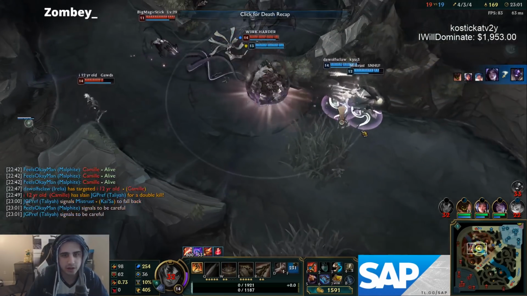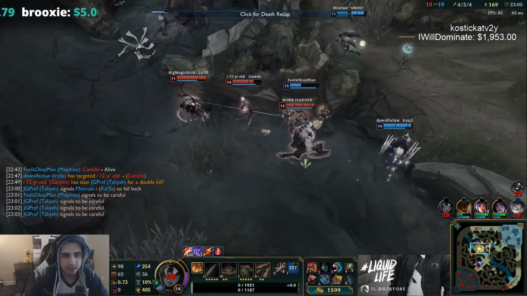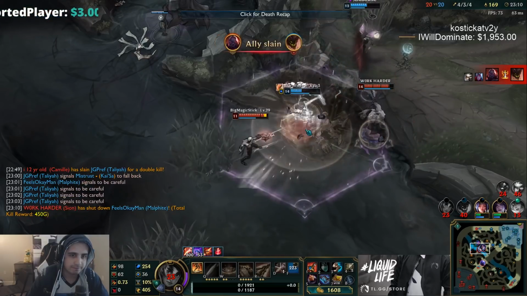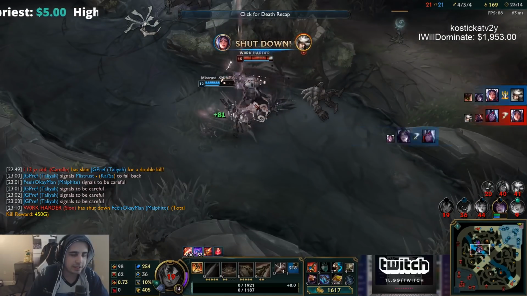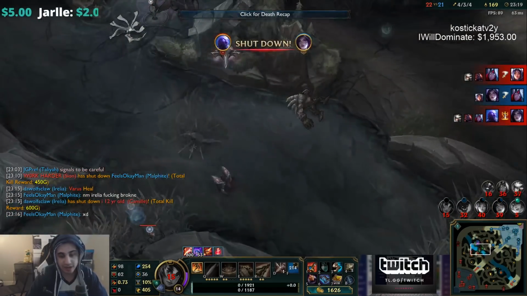They need to just run. Just run, just run, just run. Sona didn't have ult there, actually. I guess they win this. No, they're all going to die. But at least we didn't give them Baron.